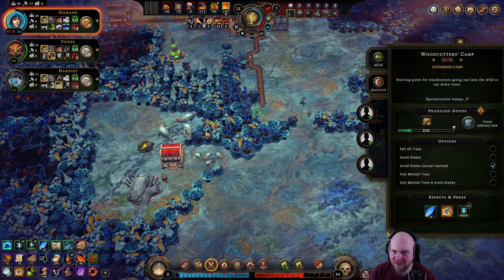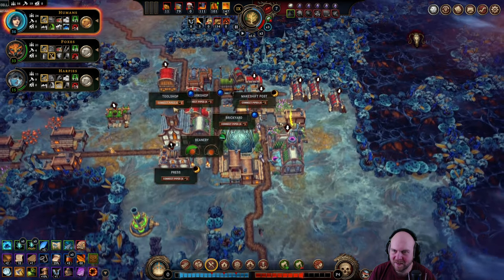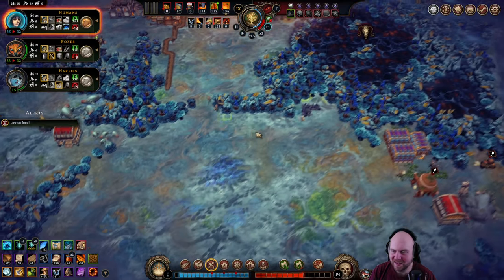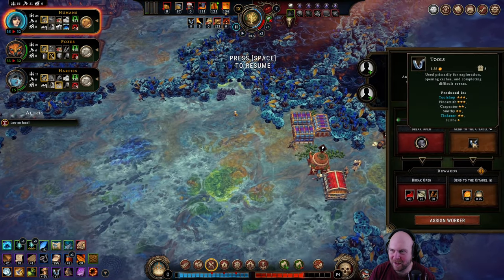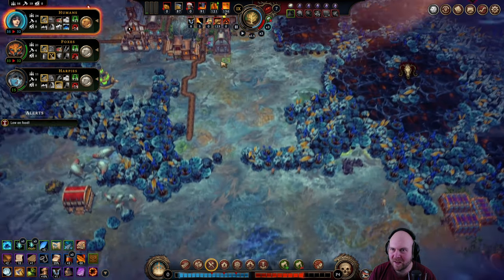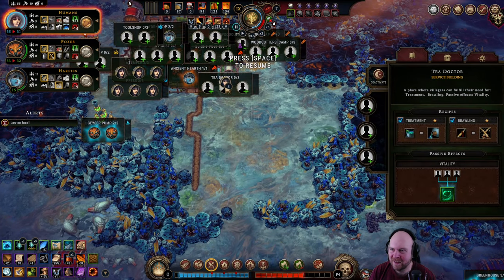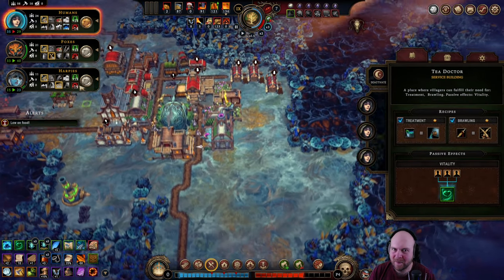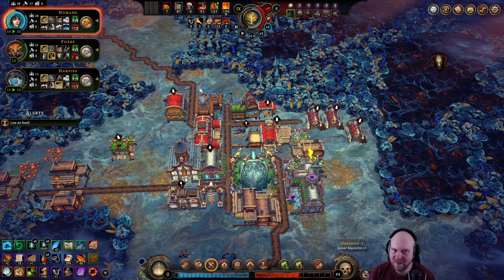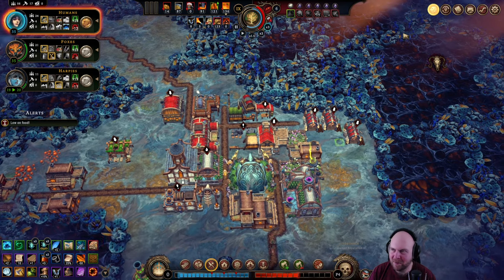I don't think that's victory. I don't think that does it. Well, it super doesn't do it if we run out of food. Break this open. If we get the Tea Doctor up, which we did, that does help. That might do it. We might have just won.